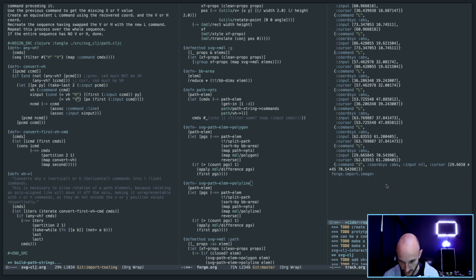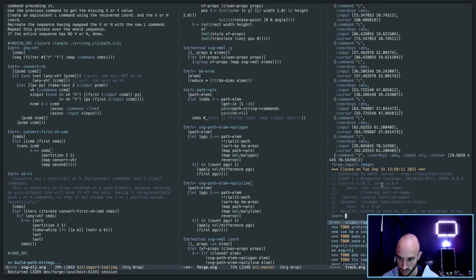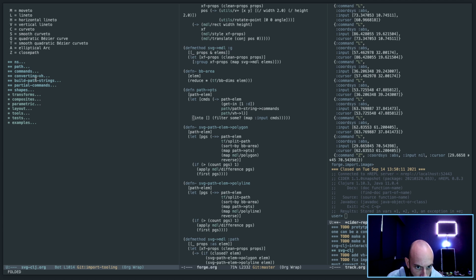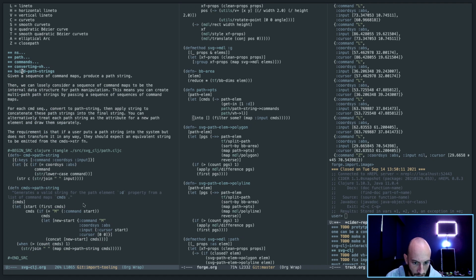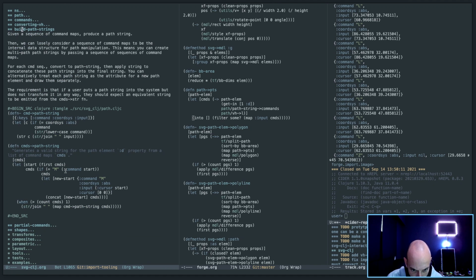All right, so now here, what I actually need to do, make sure that's saved. It is. I have to MX restart this session. This, let's save it like that. And then here, if I do path here, there should be a VH to L somewhere in here, right?